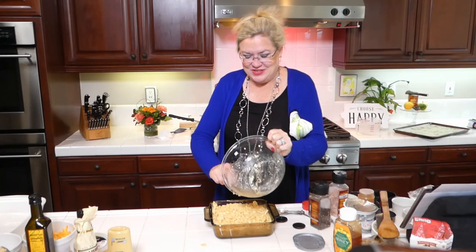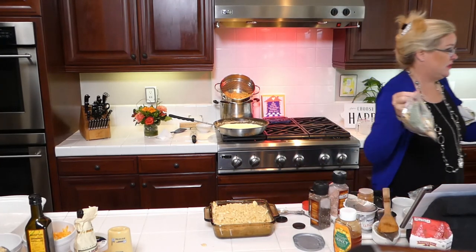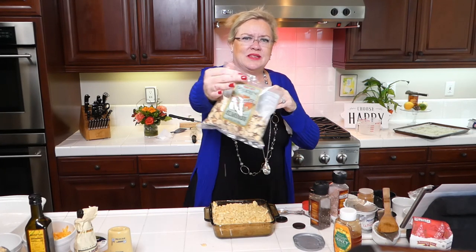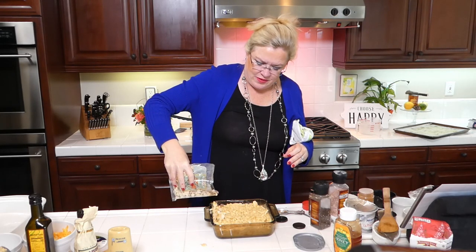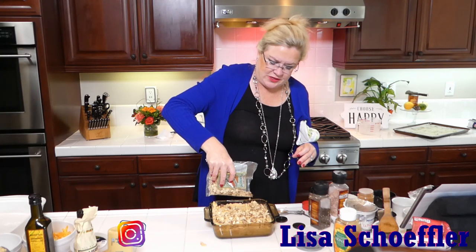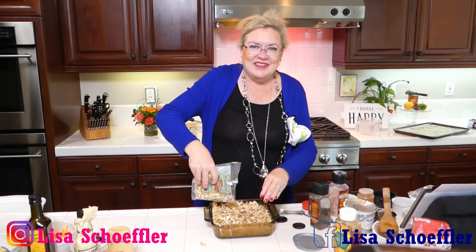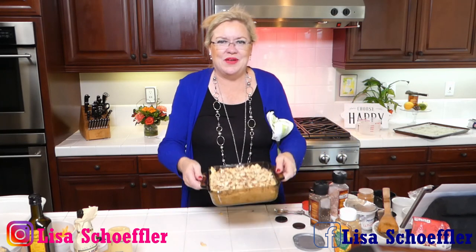So here we go. On top of that, we're gonna take our honey roasted almonds. I did get these at Trader Joe's, which is how I even knew they existed, because I had seen them before. They come like this, honey roasted sliced almonds. I'm gonna put a layer on top of our cookies here. And then boom, that dish is ready for the oven. We'll cook that about 35 minutes, and then we have a new and delicious side idea for Thanksgiving or any meal.